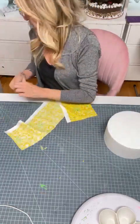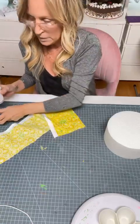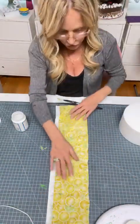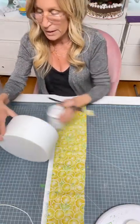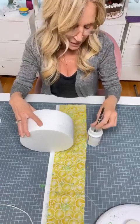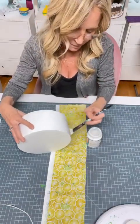And I'm going to use some Mod Podge fabric tissue to secure it. So let me open that up. Let's lay this straight. And I'm going to start where my seam is, and I'm going to start just gluing it. This is going to be so cute. I love, love lemon. I love lemon cake. I love lemon pie. I just love lemon flavored stuff.